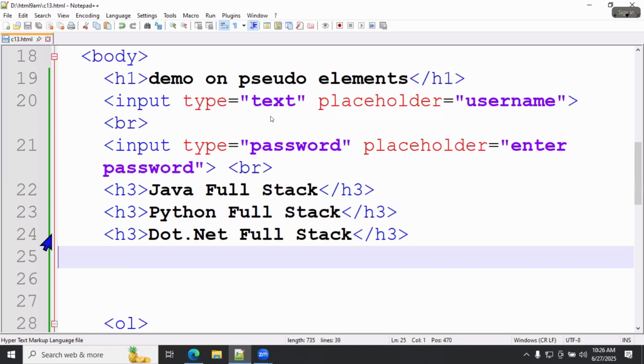Next, two or three paragraphs or two or three division tags.